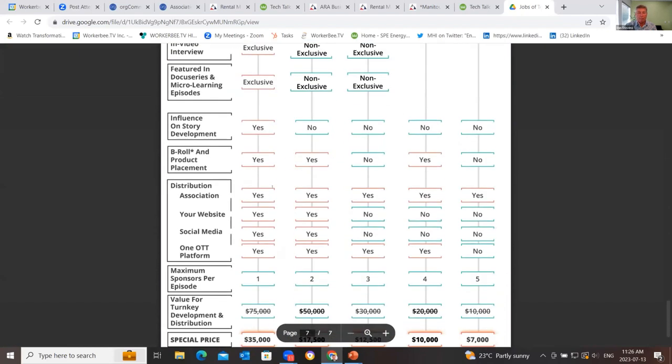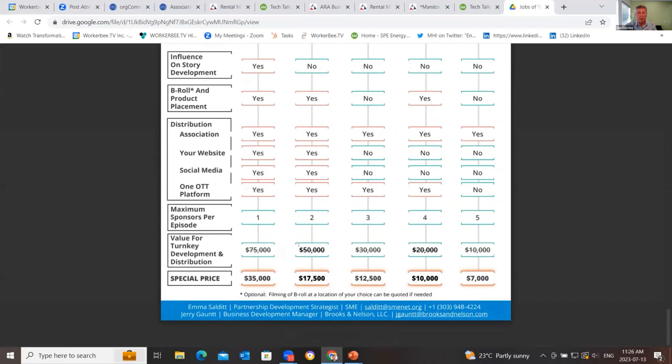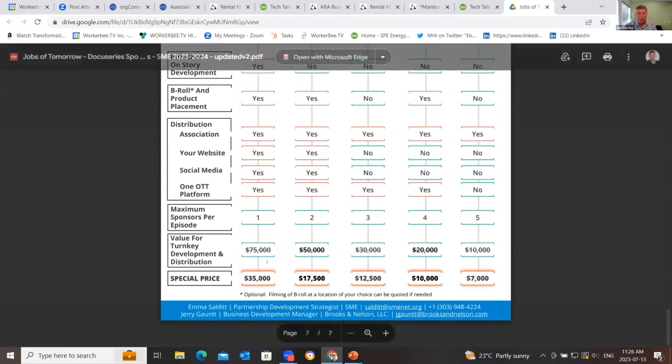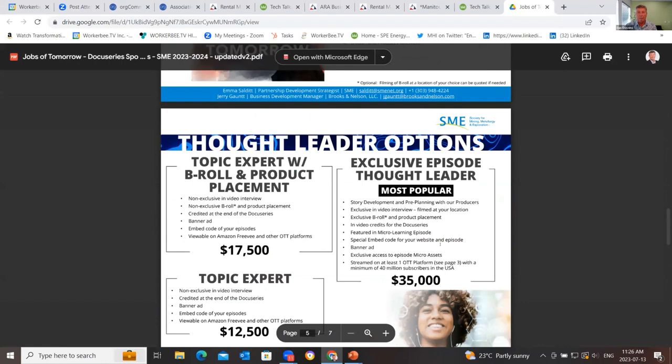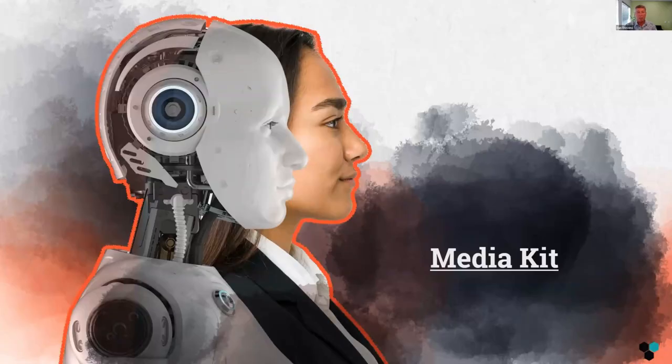Down at the bottom, it just summarizes all of the things that are involved, and that the market value is high and that they can get a really good deal working with their association. This is an example that Society of Mining used very effectively to fund and actually make a profit on a series like this.